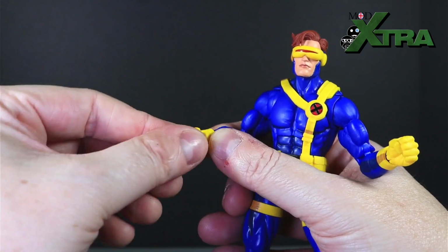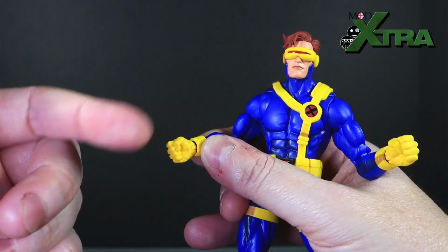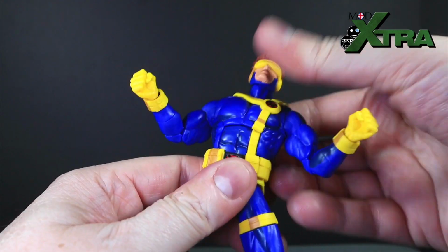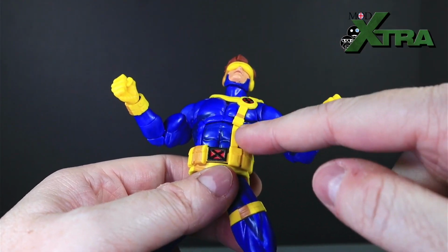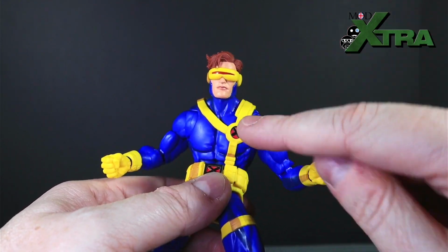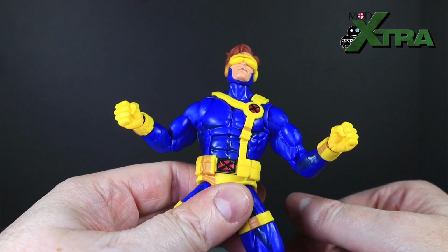At least with the standard hands. We'll take a closer look at the swappable hands in a moment. Good ab crunch as well, all the way forward like that, all the way back. And as I mentioned in the aesthetic section, the new approach and design to the strap across the bottom there means you've not got any weird bunching up sticky outy straps and things, which I'm really appreciative of.